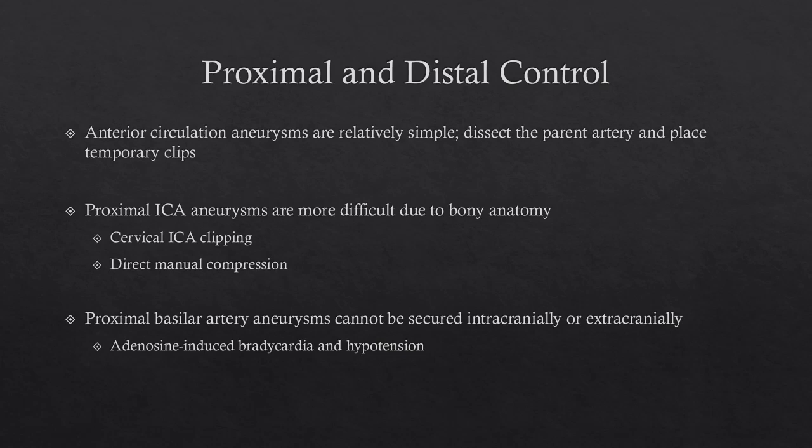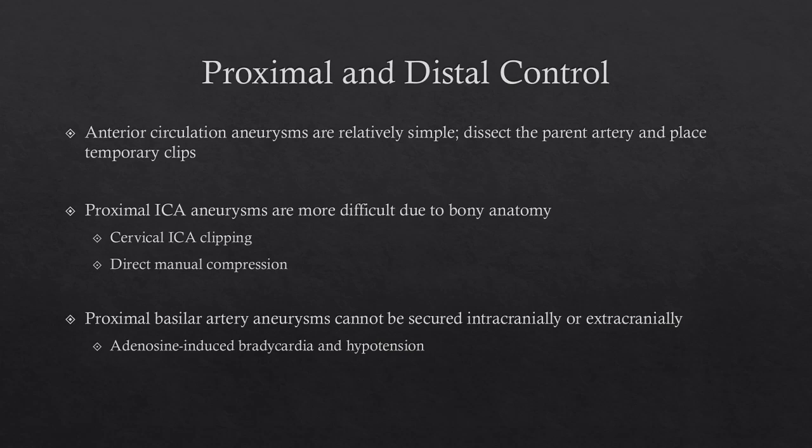These temporary clips have a less aggressive closing force than permanent clips, and this prevents damage to or dissection of the artery being clipped. However, sometimes proximal control of the parent vessel may not be practical because of bony anatomy or other anatomy that obscures the proximal portion of the parent vessel. And in these cases, there are alternative techniques that can be utilized to decrease the blood flow to the aneurysm.